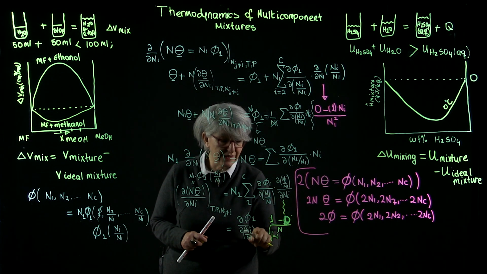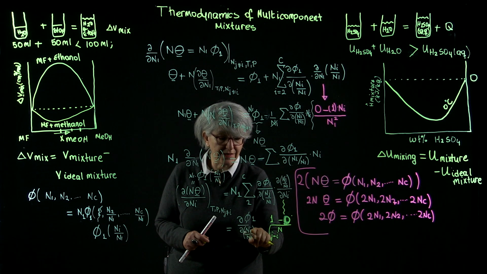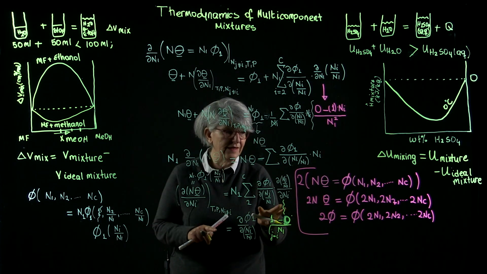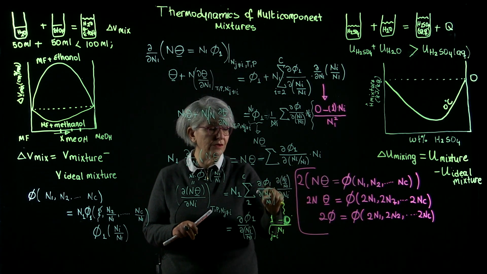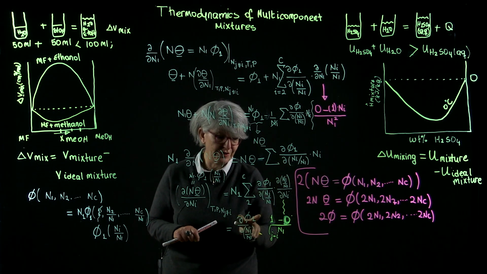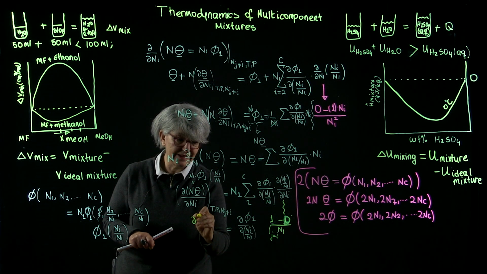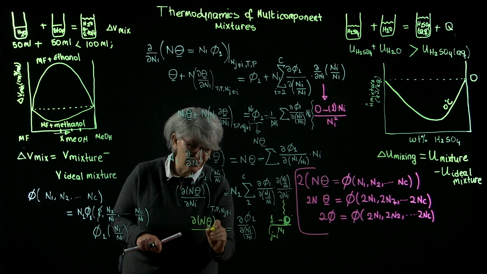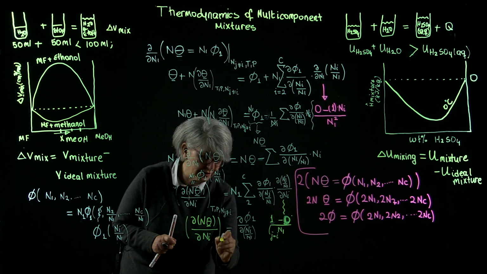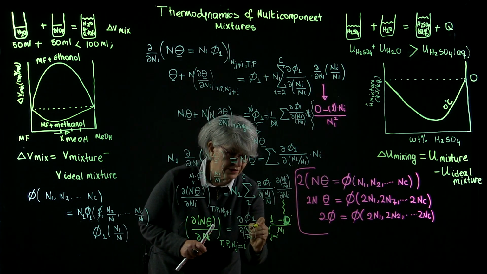As a result, instead of j, now we are limiting ourselves to i. Every other component has gone to 0 except i, and the division by n1 cancels with this n1. So at the end, the summation term reduced itself to this, and now we can express this in terms of del n theta over del ni, under the conditions that we keep temperature, pressure, and nj different from i constant.